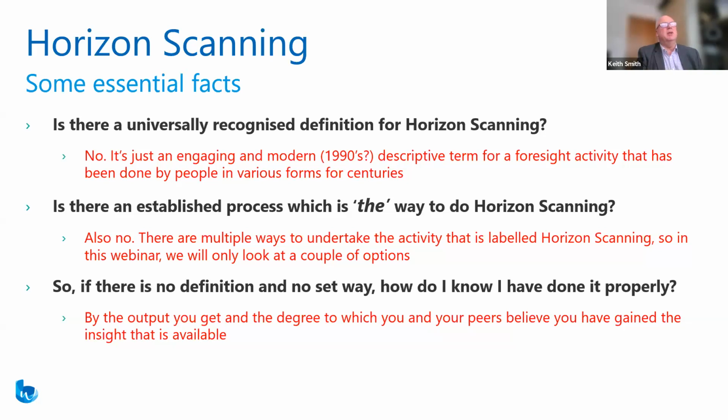But what's also happened is we've put a little bit more structure around it. And that's what we'll cover when we get into how to do horizon scanning. Then I'm going to cut across that by saying, is there an established process which is the way to do horizon scanning, the definitive way to do it? And the answer to that's also no. It's a fairly unstructured process in some ways. It has to be unstructured in some ways. You put structure around it so that you make sure that you surface the right kind of information. But we can't say there is a definitive way to do horizon scanning.